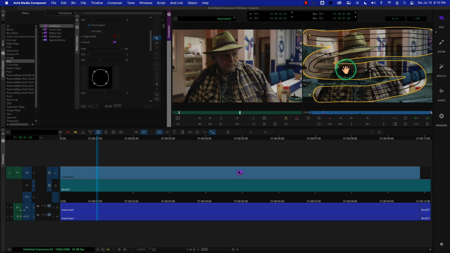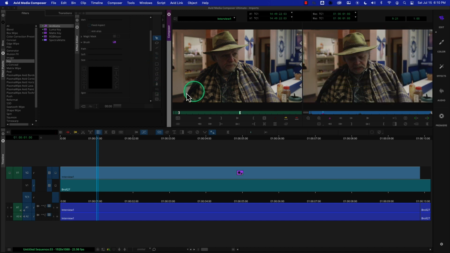So I'll do this again just as an idea. We could say, hey, we want to take our brush, and you can choose different types of points and different types of tips for your brush. I think a circle works perfectly fine, but you can choose different arrows or ovals or whatever you want. But we'll just say the circle, and we're going to say, hey, I just want to keep this part of Bruce, and just draw around and choose.